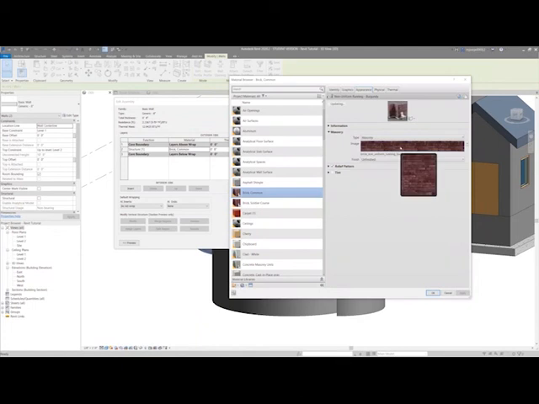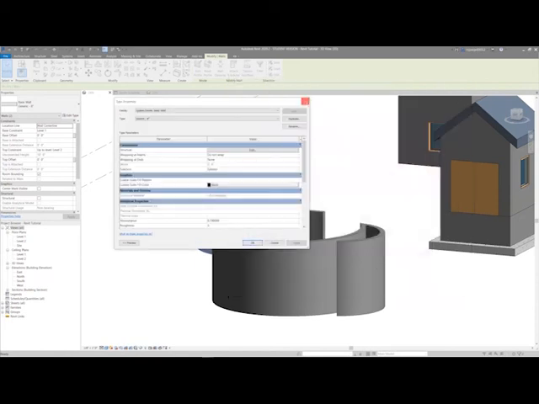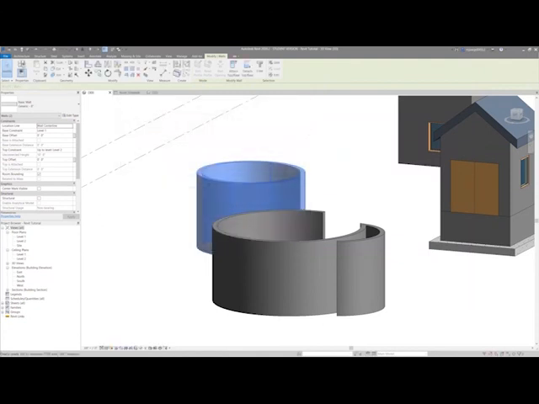So when you render it in Revit, it comes out something like that. And you can cycle through that just like you do here.